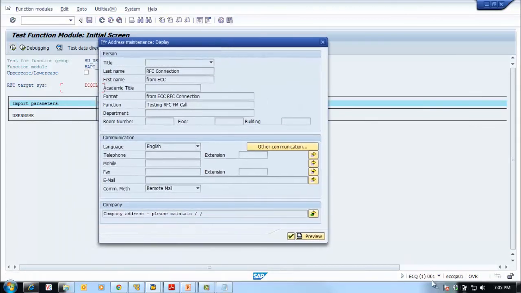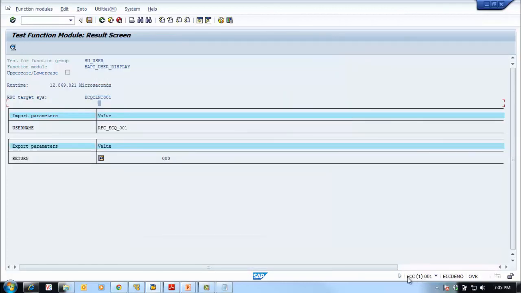Now it's displaying. Now you can see the system name is changed to ECQ. Okay. Now I say close, then system name will revert back to ECC. So it's logged in and shown you the pop-up. Since it's a pop-up message, that's the reason you got that system here. Otherwise you don't get it. It's just for your information I showed you.